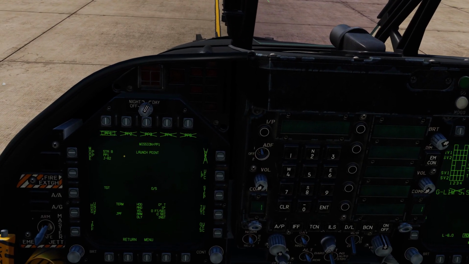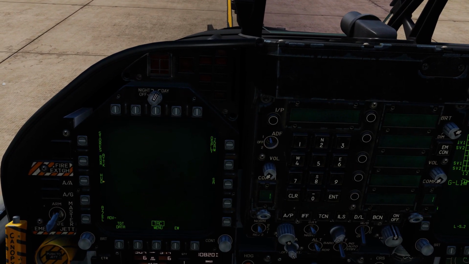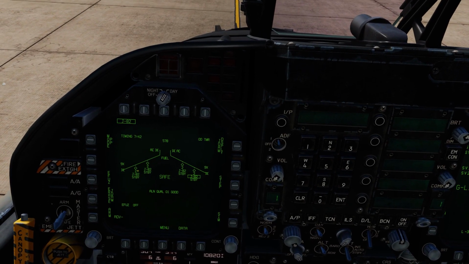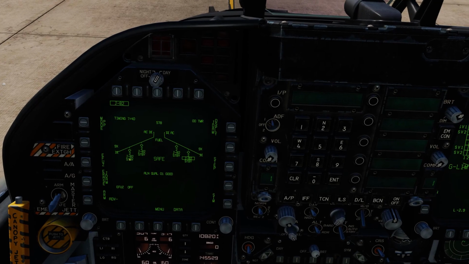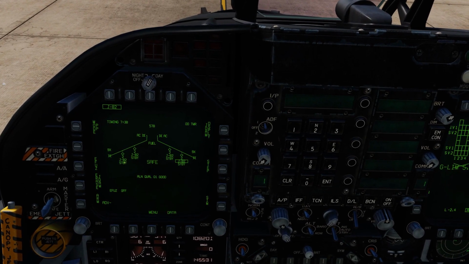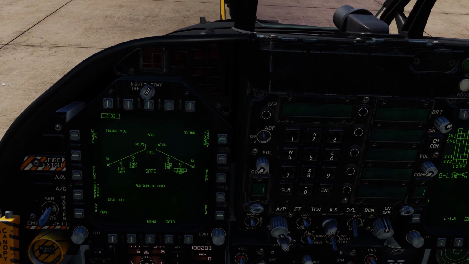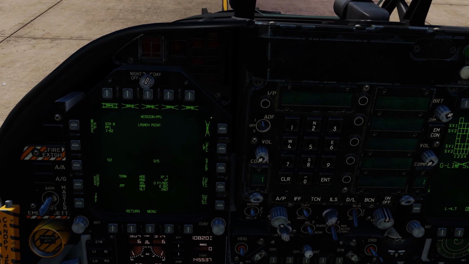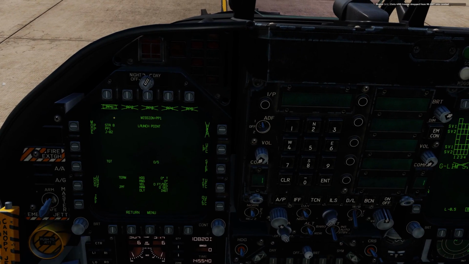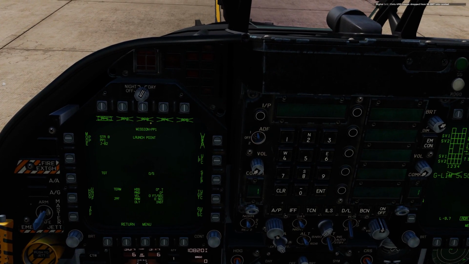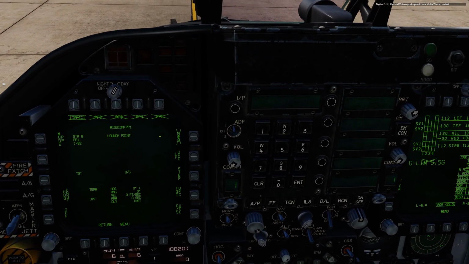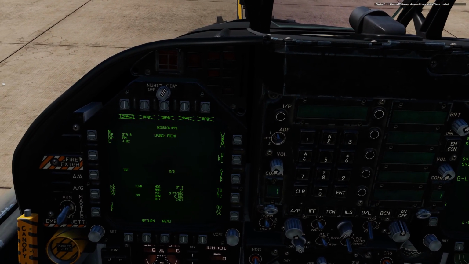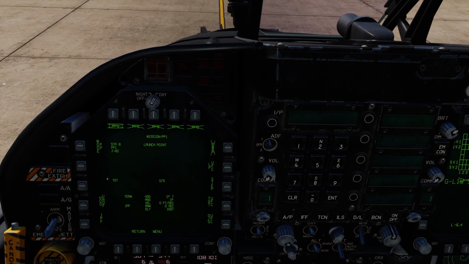What that means is that if we go back to stores, if you want to target those 2 bombs independently, you want them each to fly to their own target, you need to do a little bit of extra work. So if we go back to mission, you can see we've got 6 different options. So what I'll do is I'll program 2 bombs on each station. Now I'll show you how I tend to do it. There are different tricks. People can do them independently, but I'll show you how I do it.